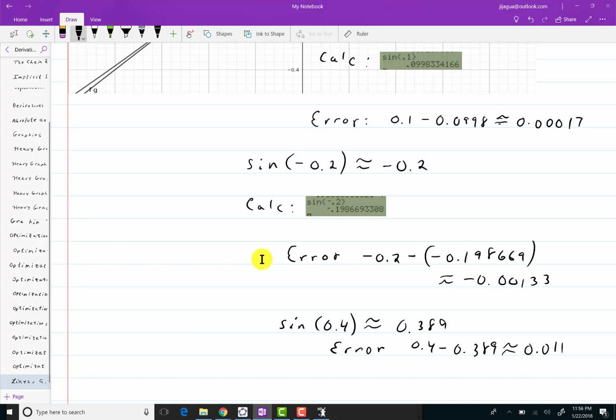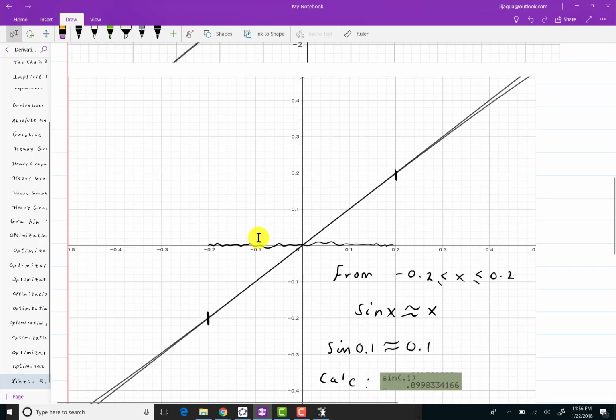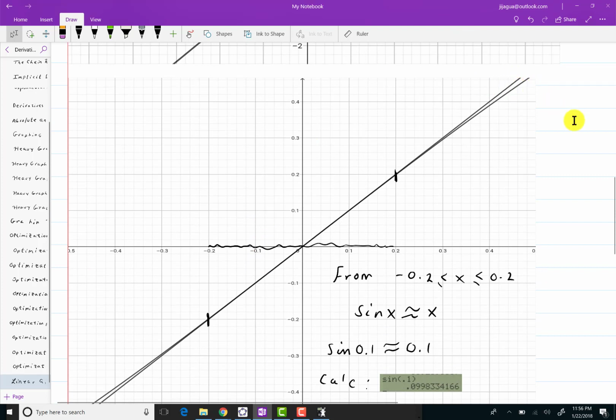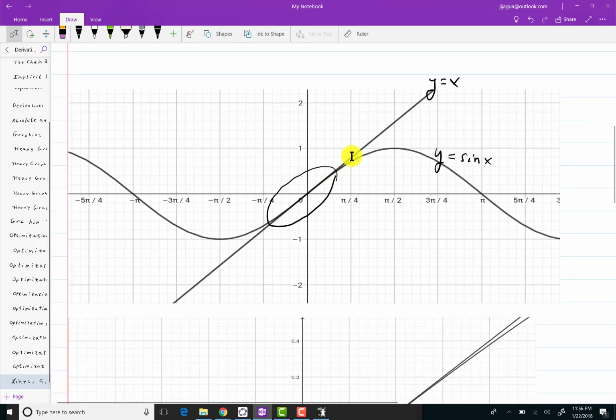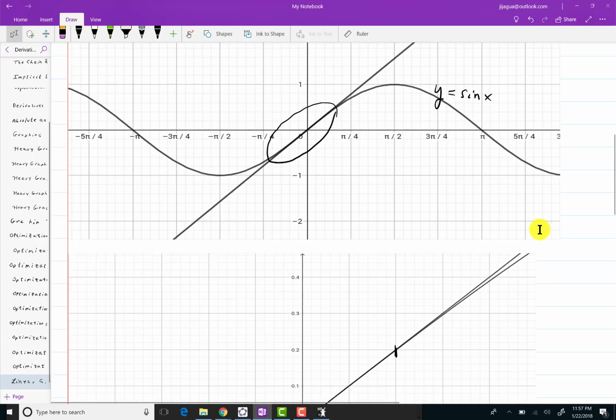But clearly it's getting less accurate, and clearly the farther you move away, the more these two curves are going to bend away from each other, and the accuracy will no longer be valid. Especially you can see if you go way, way, way far away. Now the good news, though, is that if I want another linear approximation somewhere else, I calculate myself a tangent line at that particular point, and then I can use that tangent line to approximate the actual y values. I'll show you what I mean.